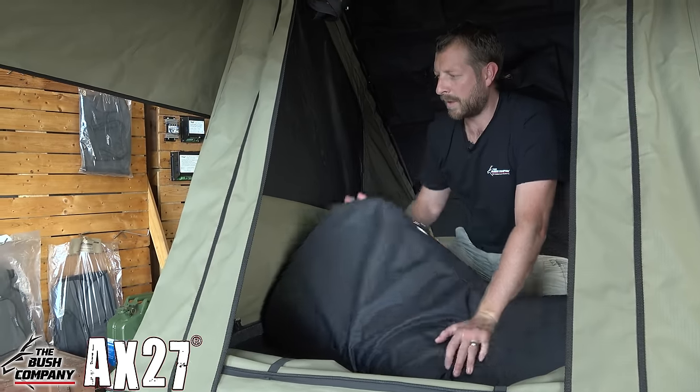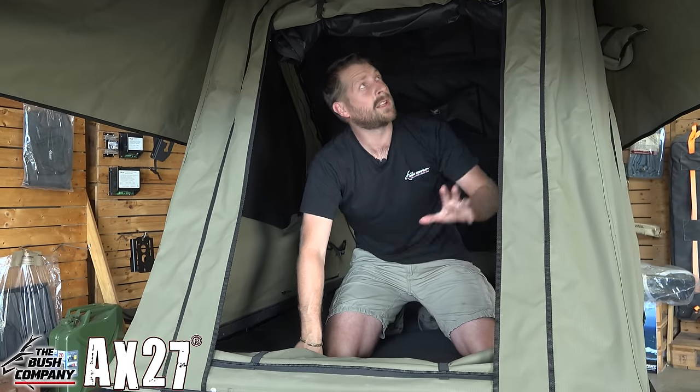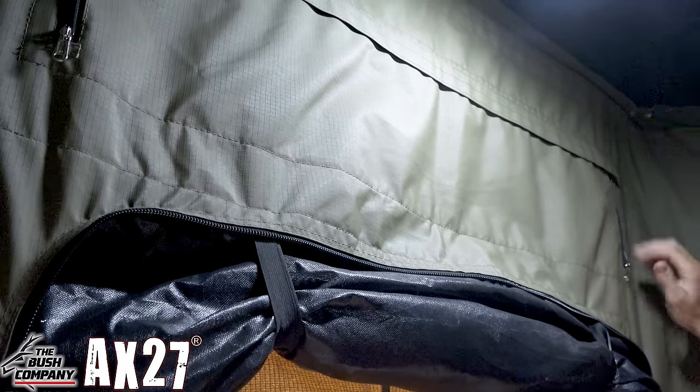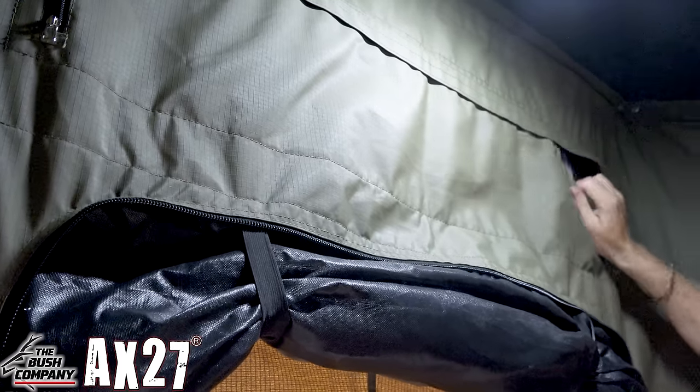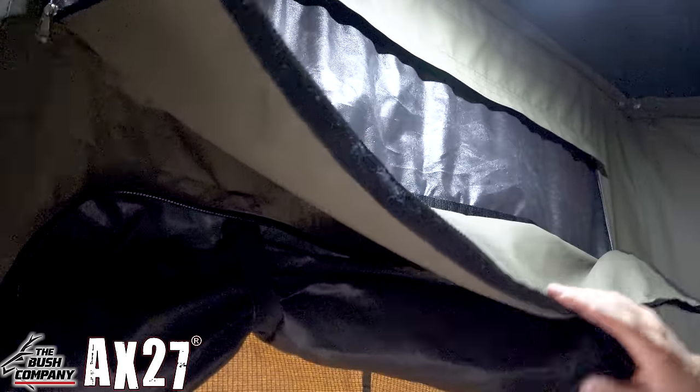Now, as far as your condensation vent goes on the top, you can open the condensation vent to allow the airflow in and close it off. It is fully enclosed with canvas on the inside, and we've got a Velcro runner just sealing that off.